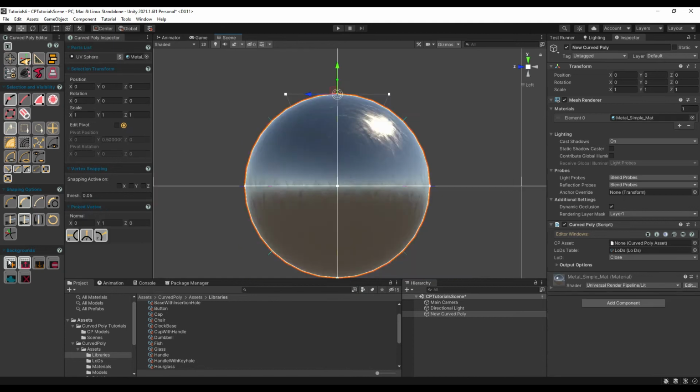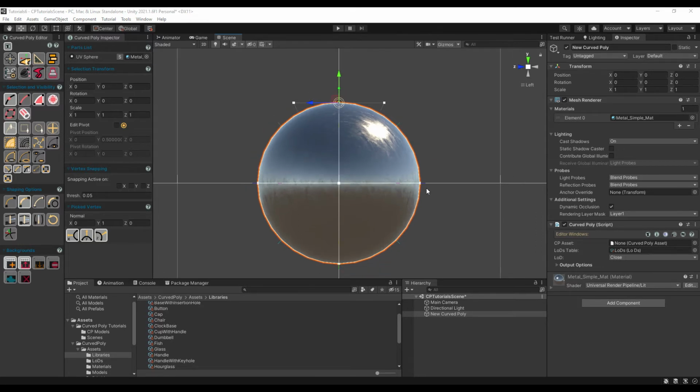We have discussed almost everything about shaping. There is left a section here called Shaping Options. This section is responsible for a few important options which control how the model will react to shaping actions. Let's start with elasticities.